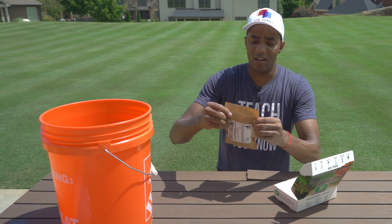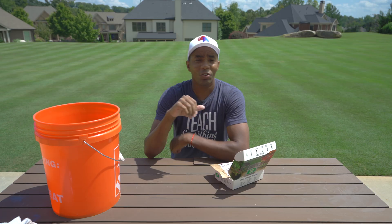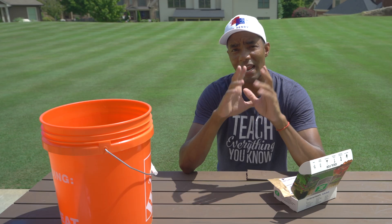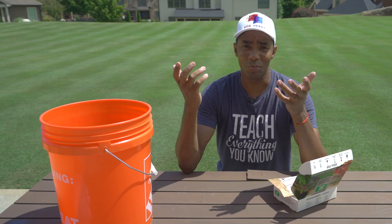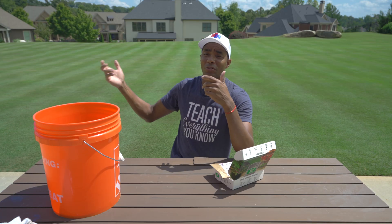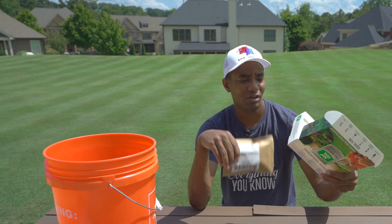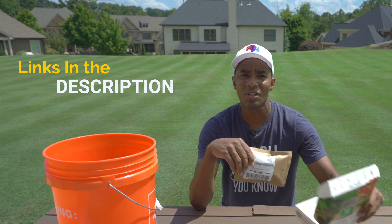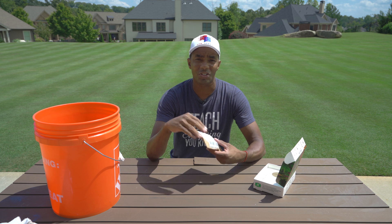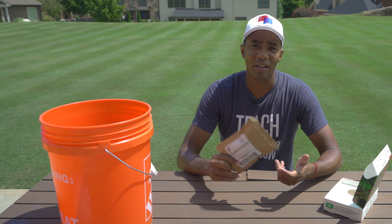Move the sticker and mail this bad boy out. And that's it, guys — that easy. That's all that's required to get a soil test done. It's something you really should be doing. If you're serious about creating an amazing lawn, having good soil is a huge part of it. It saves you a lot of money because you don't spend on fertilizers you're not getting the most out of, and you're not using the wrong products. These things go for about $30. You do it once or twice a year — I did it in June and now here in the fall — just to see how the lawn has changed. It's a good investment in creating a golf course lawn.